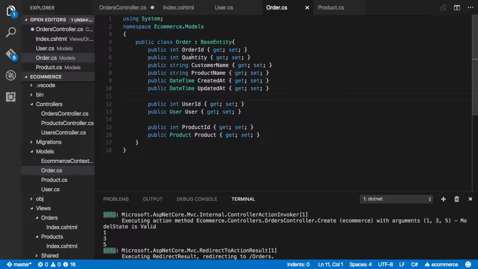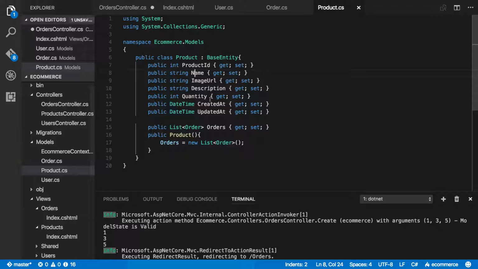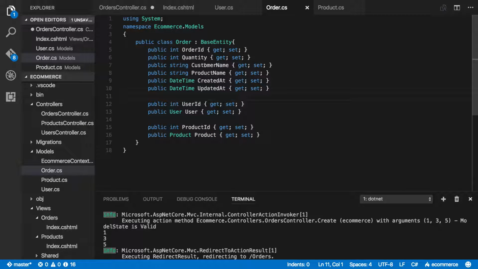So we have a quantity equals quantity. What else? You are storing user ID and product ID. Right? Yes. Cool.